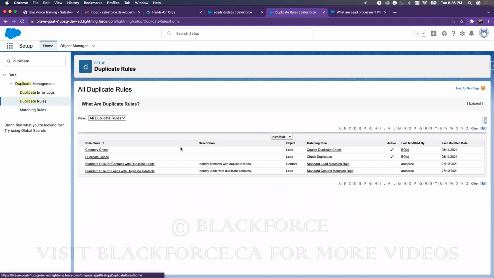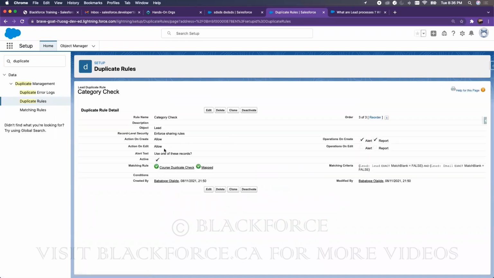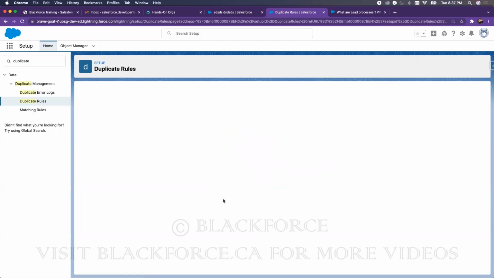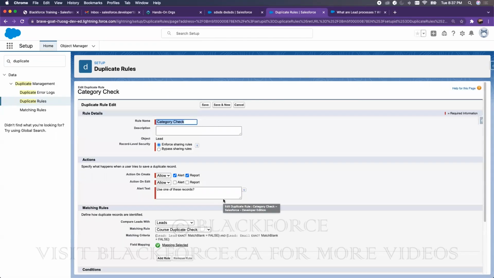And that option requires you to either allow or block when creating duplicates. So it gives you the option to say, okay, when creating a duplicate, should I allow it and just inform the user that there's a possible duplicate in the system, or should I just block it? So if you're creating a duplicate rule, which is the rule that you put in place to catch duplicates, you have the option to say allow or block.